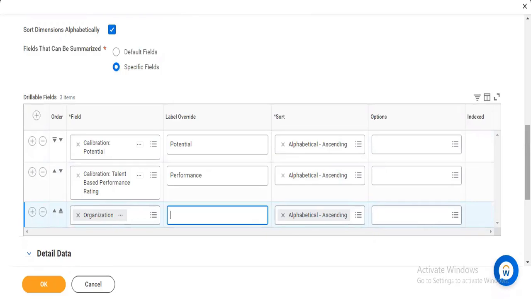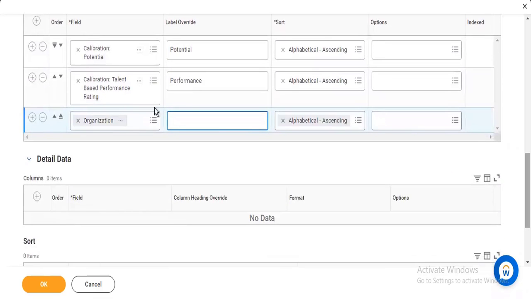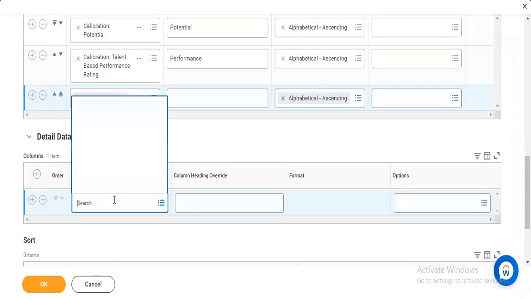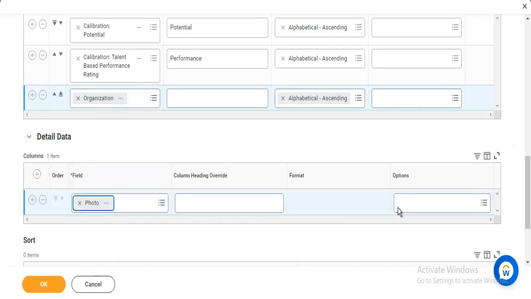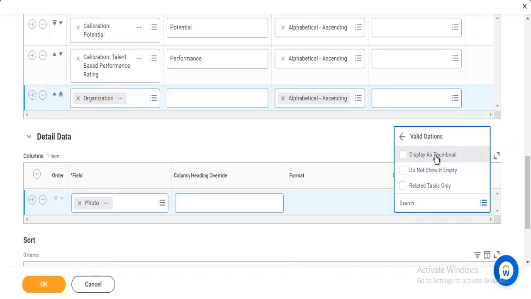In the detail section, if you want to add any specific data that you want to get reflected, let me see if we can have this. Delete, display as thumbnail, do not show if empty.